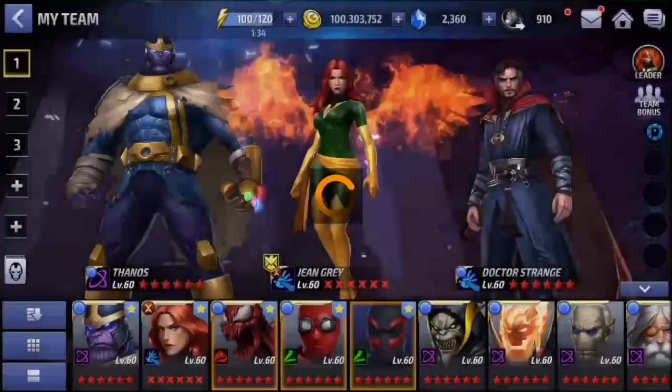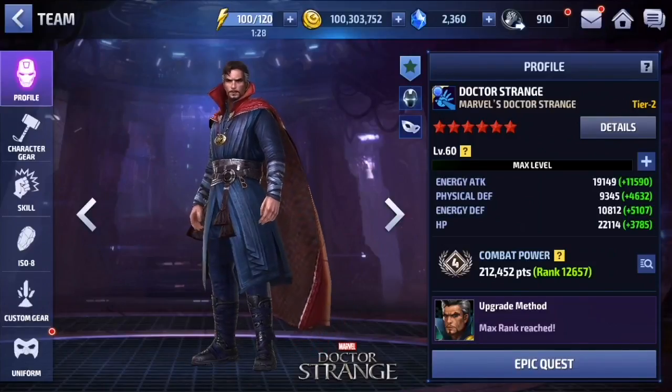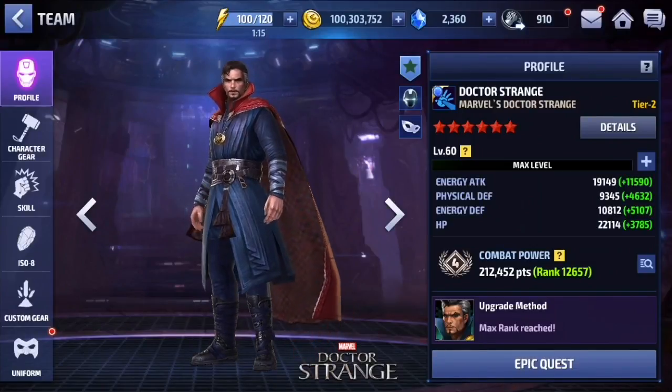Next person, Doctor Strange, which is the reason why he's on my team, for if I do end up getting unlucky and my Jean Grey gets wiped by a Thanos team, then I have my backup. So Doctor Strange is a very, very good candidate, but he needs his uniform as well, because what is making him a threat against Jean Grey, in my opinion, is not only his time freeze, it's his reflect.